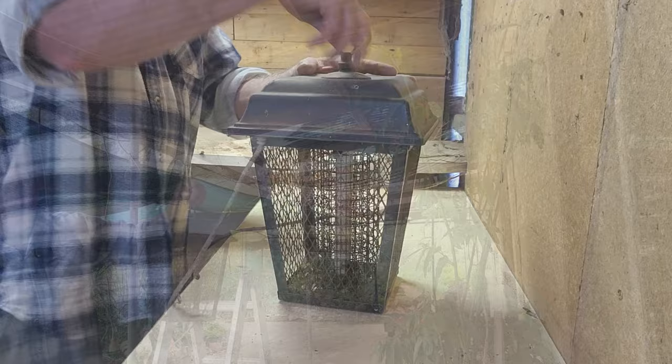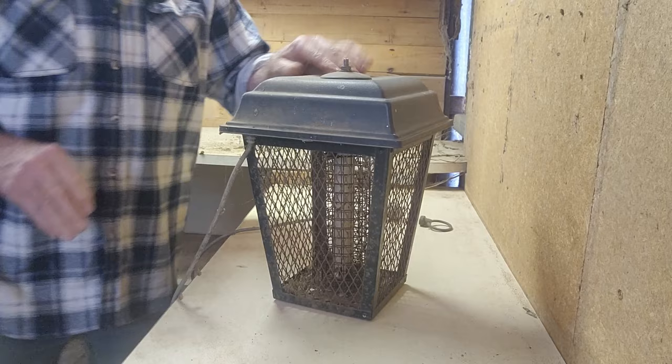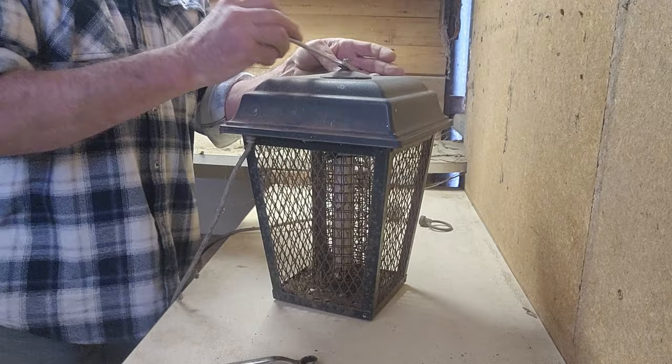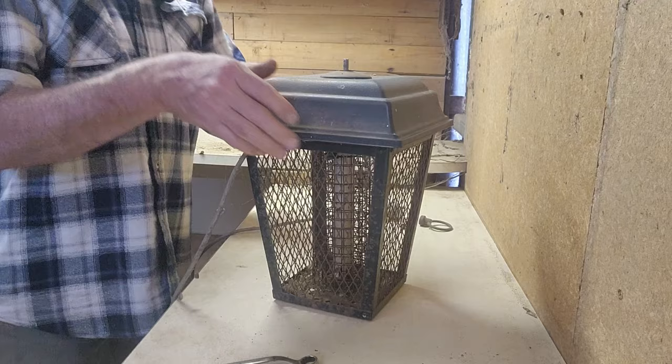Let's take this out to the shed. It's been a long, long time since there's been a nice clean workbench in this shed to be able to pull something apart. You can find the right tools when a workshop's clean too - not having a go at Dad, I'm having a go at just about every guy in the world that has a shed. It just happens.